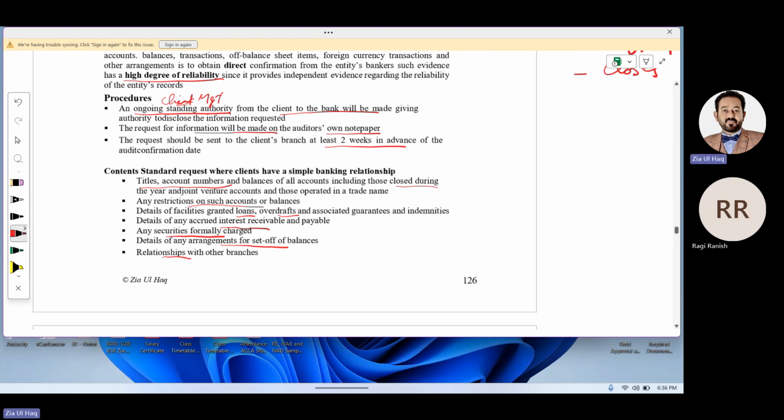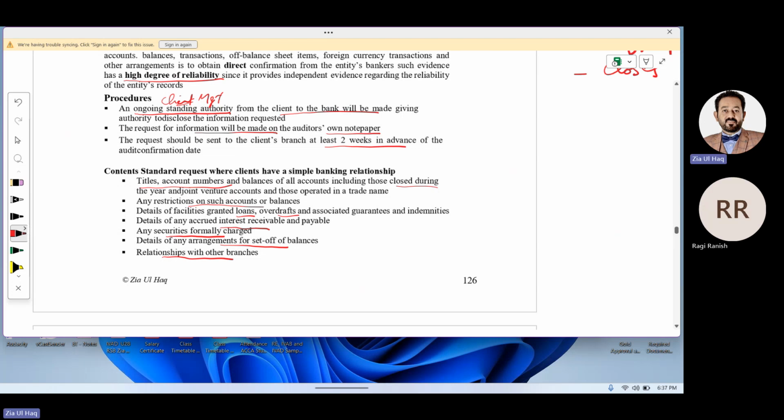And we can obtain relationship knowledge about the company and its banker relationship. I mean, we can obtain any kind of information from the bank regarding matters of the company with the bank: overdraft details, loan release details, cash at bank information, newly opened accounts, closed accounts, accounts that have been transferred to another name. Like, the company account might have been transferred to a director's name because that account had good creditworthiness. Maybe the directors have obtained a loan based on that good credit rating.